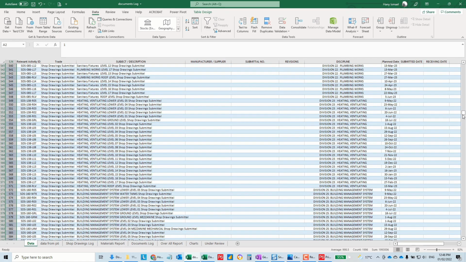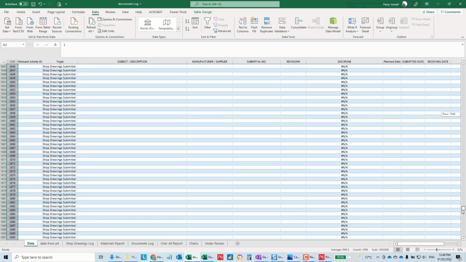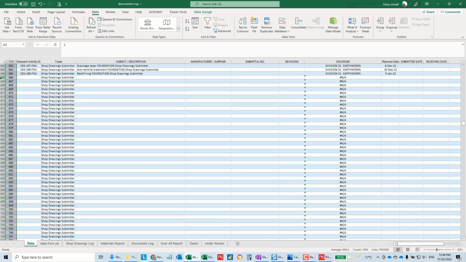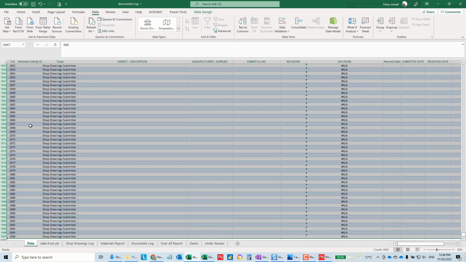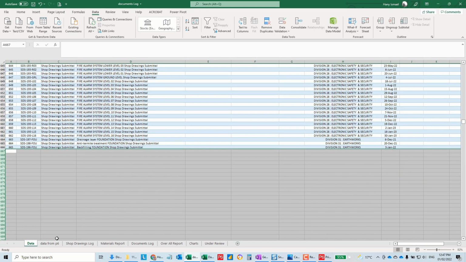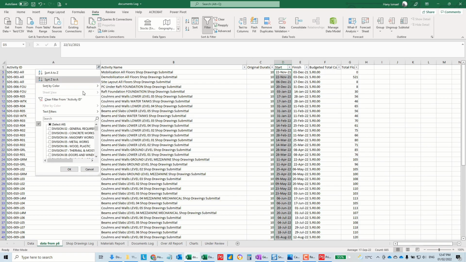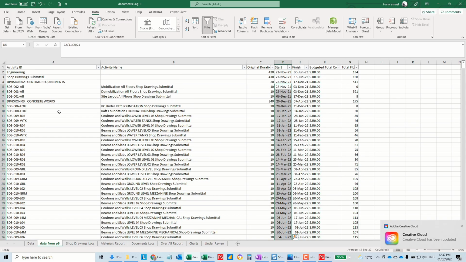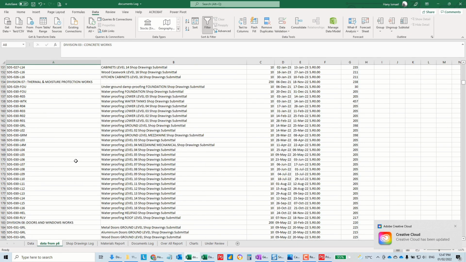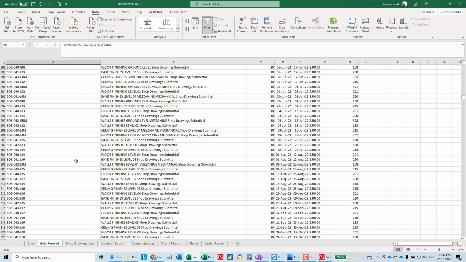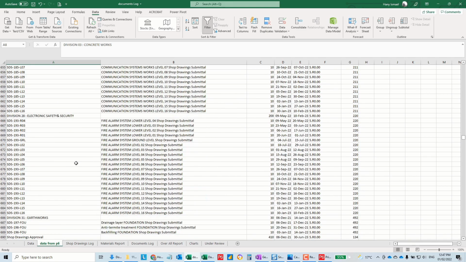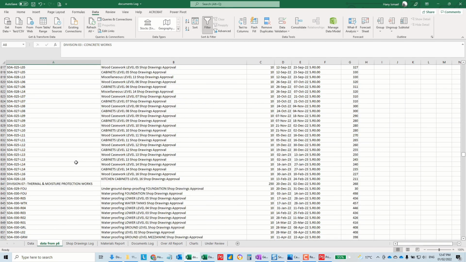Okay, now we need to add, we went too much, Control Shift Down, delete. Now we need to have, not shop drawings, no need to put the shop drawings approvals, but we need to have the materials now. Material submittals, material approval, and material procurement. We need to have it in our log.